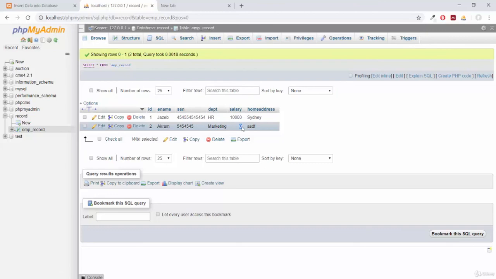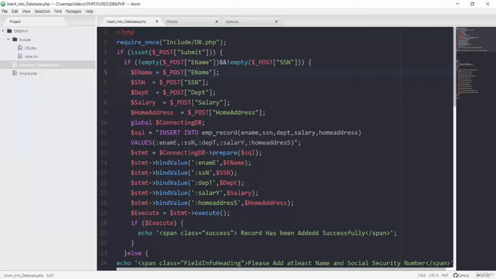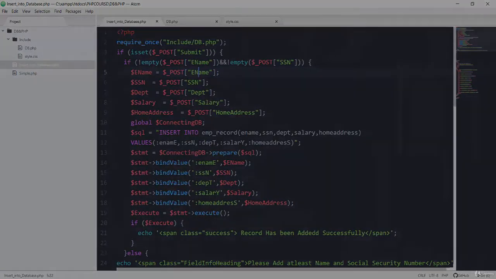So apply validation on your script so that the user cannot add characters in these specific columns. I'm going to leave those validations to you. Those ones are quite easy and you have the skills to do that. Use the lecture of our form chapter and add the validation so that you would not have any wrong data in your database. So that's it for adding records inside our database.